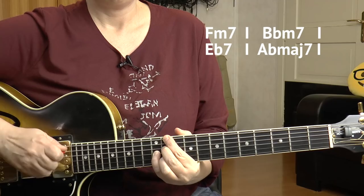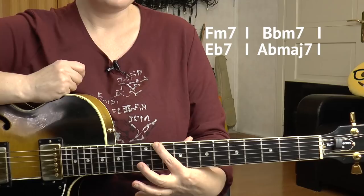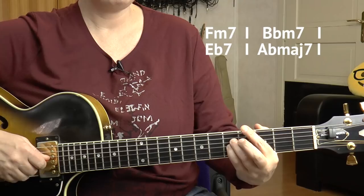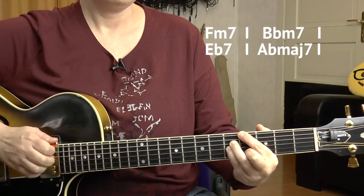And then we have an A flat major chord. So we search on the E string for an A flat. Here it is on the 4th fret. And we play the major voicing. So a 4, 5, 5, 4. Okay. So this would be the first bars.